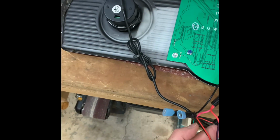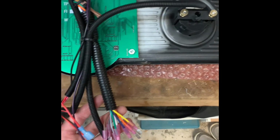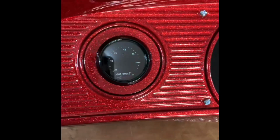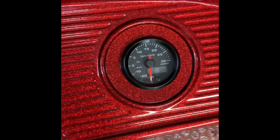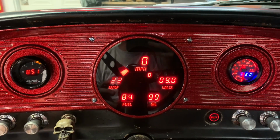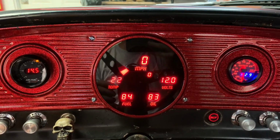Dash is all wired up and ready to go. I'm hooking up the 2 side gauges on either side at a later point in time. Air fuel for later. There's my speedo with all the instruments and a boost gauge. Oh, okay, it looks like we got signal. That's left and right.